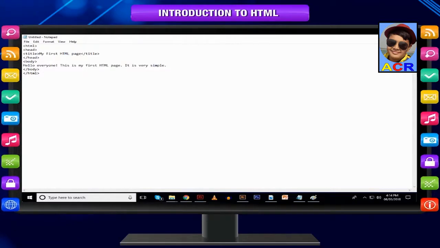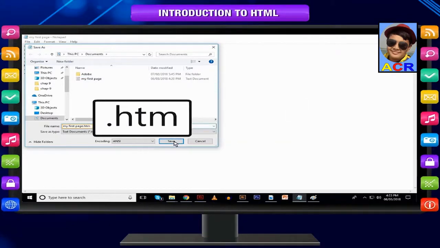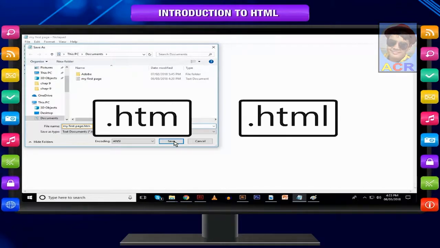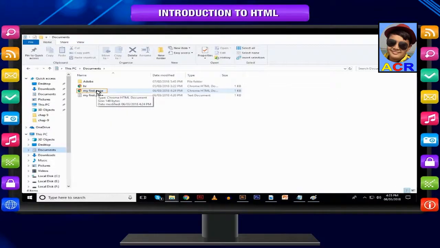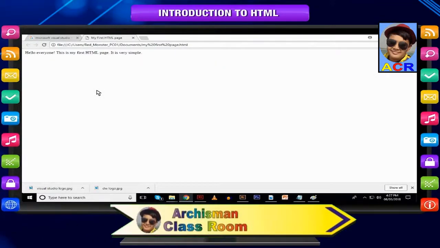Type the code above in Notepad and save the file as myfirsthtmlpage.htm. When you save an HTML file, you can use either the .htm or the .html file extension. There is no difference between the resulting web page, and it is your own choice. You can then view this file in the web browser on your computer by double-clicking on the file in Windows Explorer. It should look something like this. Notice that the tags don't show up on the actual page.